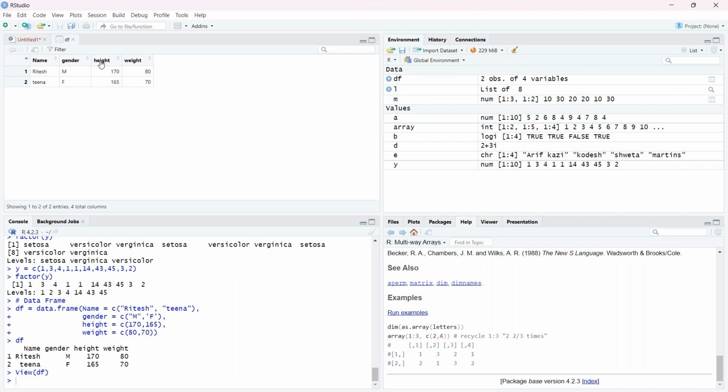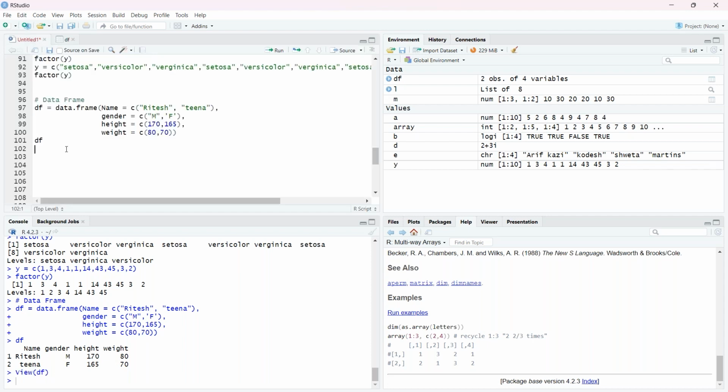And how are we able to see the data frame in my first window? By using this particular line of code. Simply by clicking on the data frame from the third window, the upper right window, you will see that the View(df) code automatically executes in the console, your second window, the lower left window.